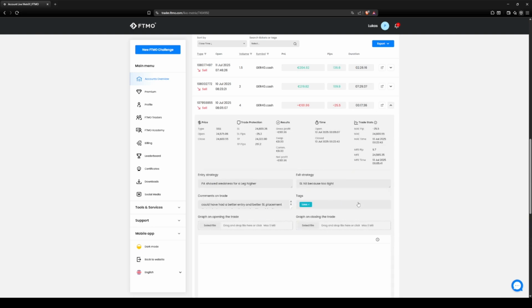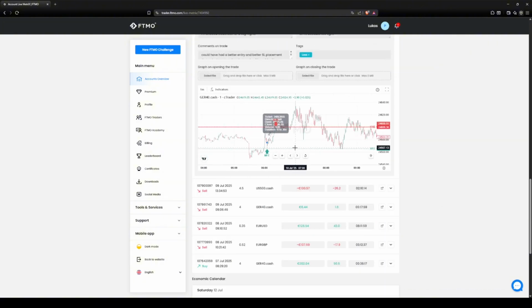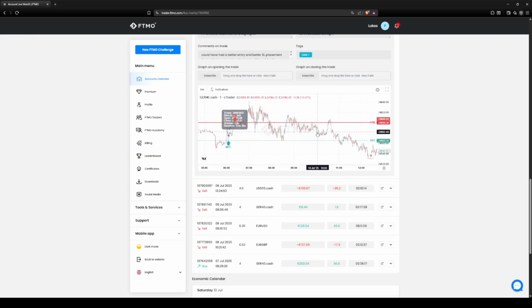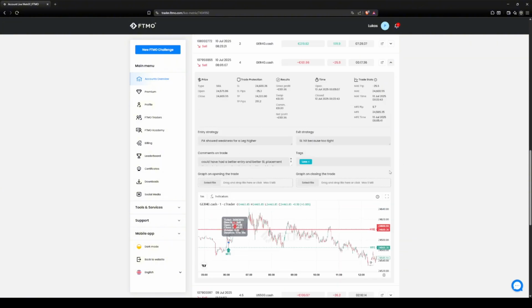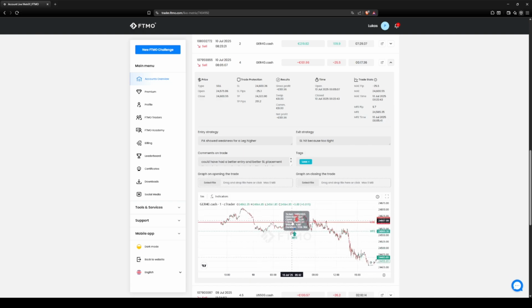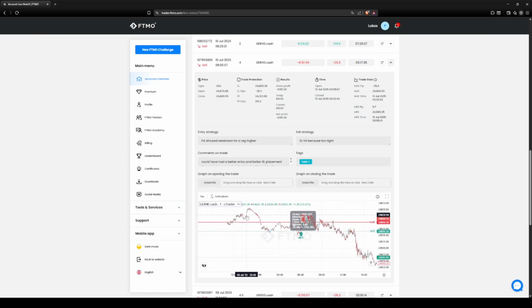Here I also did a reversal trade, but in this case I was really, really tight with my stop loss, and that wasn't quite right, because I should have taken the stop loss at the high, and I didn't take it at the high, so I got stopped out here. I did it on this high here.